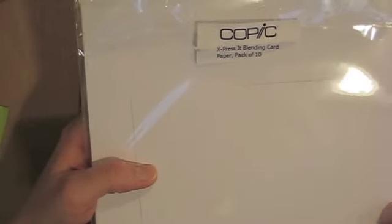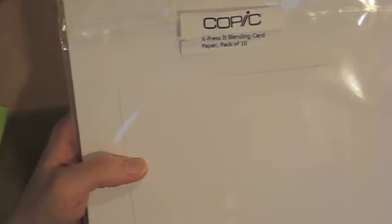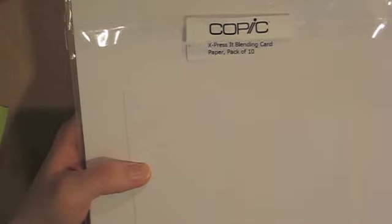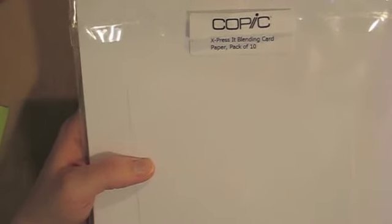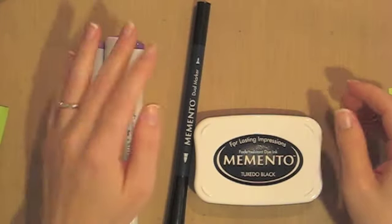And it's a little more expensive, but like I said in a previous video, it's not like you're using this whole sheet to make a card. You're usually just stamping a small image and then cutting it out to color it. So it does last a long time. I've had this pack of 10 for a couple months. So it's definitely a good investment if you really want to get some good results with your Copics.